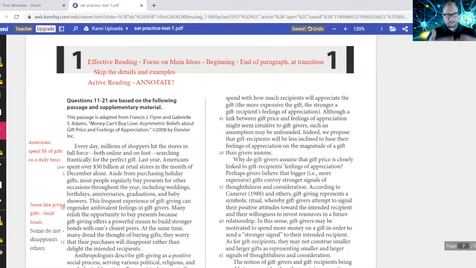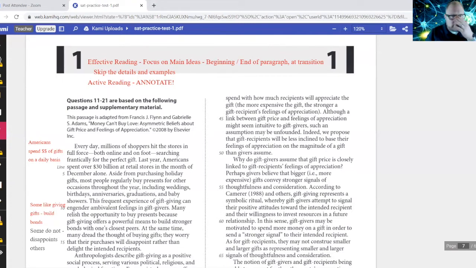Now again, remember, you'll probably have a paper test in which you can quickly write down these notes, these annotations. But the overall aspect here is that now you can take this paragraph and you will continue to do that to each paragraph. And so that you will, first off, be able to, if somebody asks you, so what was the first paragraph about? You can even use your common lay voice and terms. Oh, Americans spend a lot of money on gifts on a daily basis. Some like doing it because it helps them build bonds, but some others do not like it because they're afraid it might disappoint somebody. That's it.